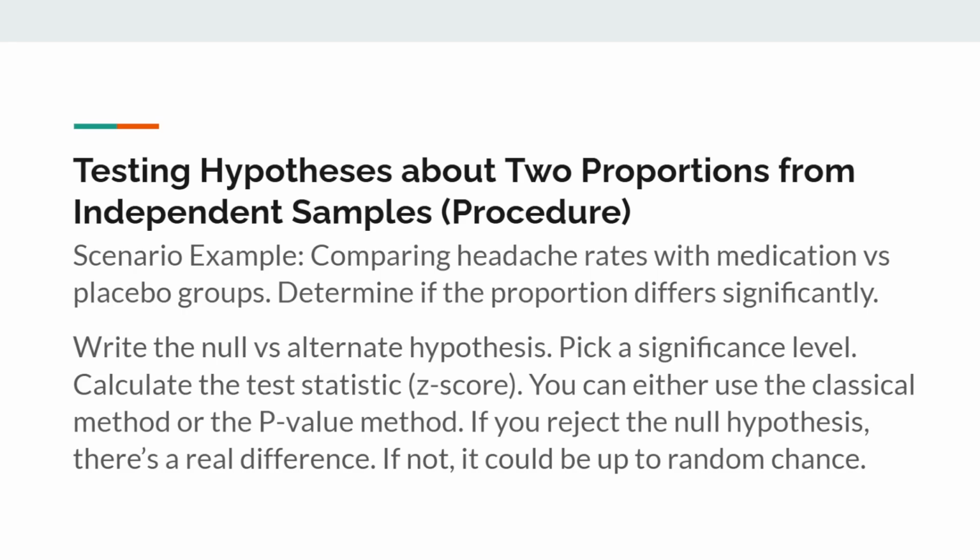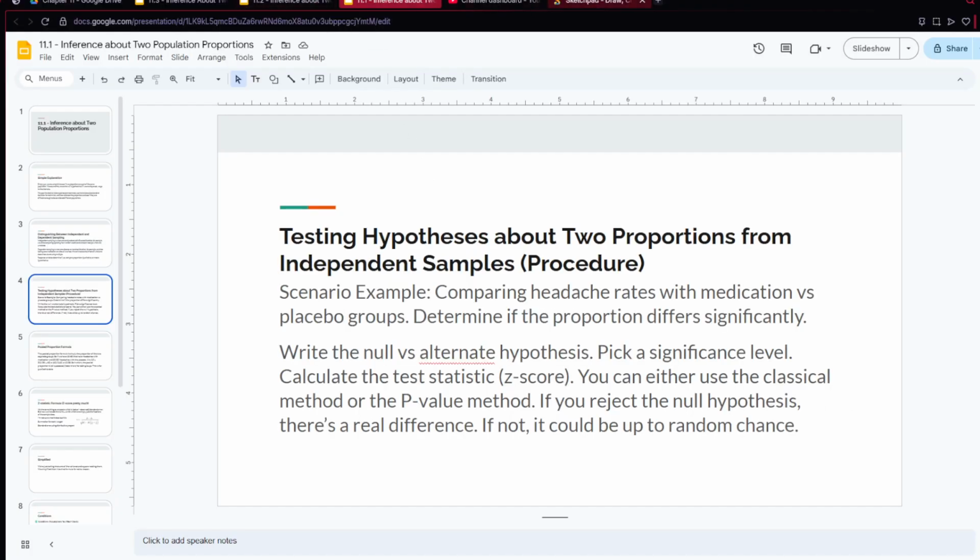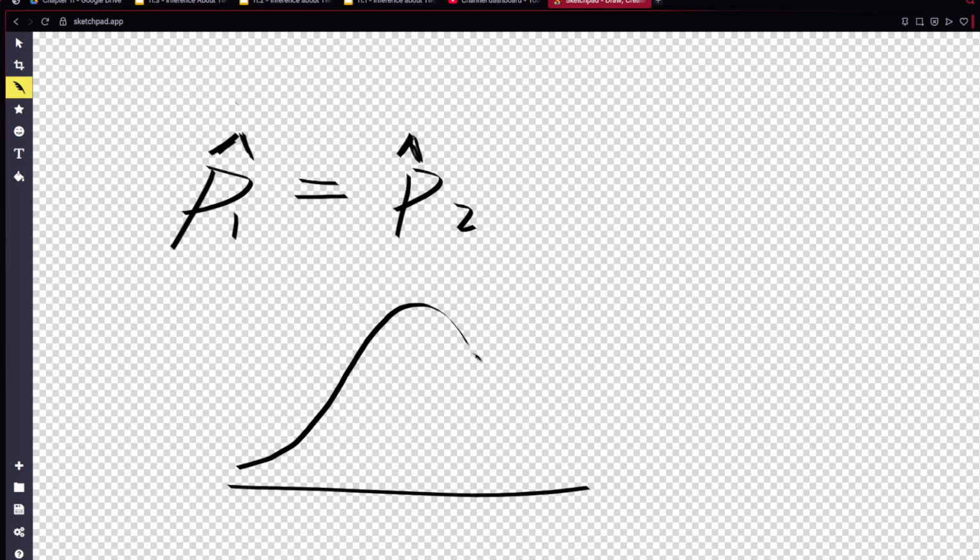So, testing hypotheses about two proportions from independent samples. The null hypothesis is always going to be that the proportion, and the sample proportion, because we can't obviously measure the full proportion, are equal to each other, or P1 equals P2. So that means they share the same distribution, and by doing so, they share the same point estimate. And a point estimate is just going to be x1 plus x2 over n1 plus n2, the formula right here.